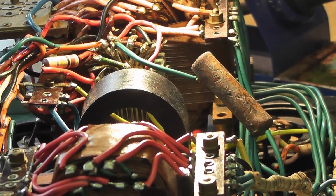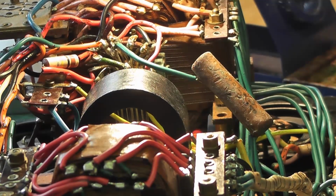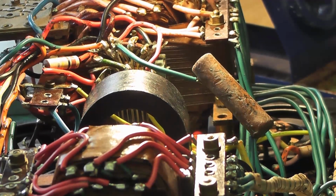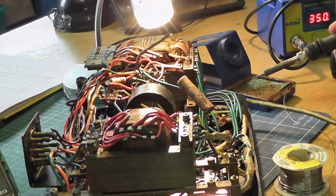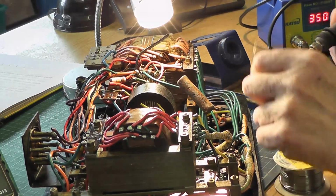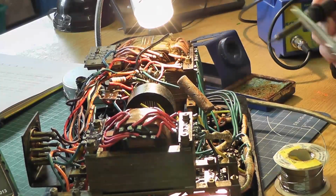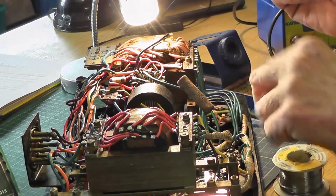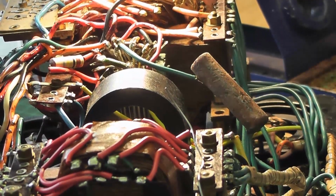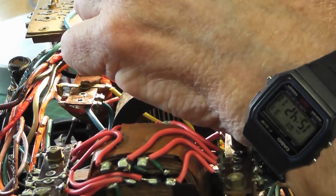Okay, so the way I'm going to do this is first of all desolder it from this end and then check it. But I've got a feeling I'm going to replace it anyway. Let me come back a bit so you can actually see the whole thing here. So I'm going to desolder it from this end. Put a little bit of solder on. I don't think there's any need to use soldering braid on it. I think probably it will come. But these things are made so well, and the solder joints are very, very good.